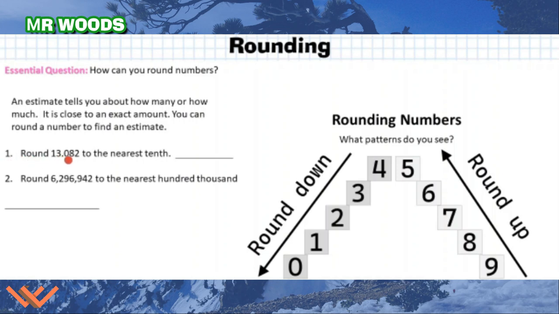Round 13.082 or we can say 13 and 82 thousandths to the nearest tenth. So our tenth spot is right here. According to this chart here. I'm sitting there going, well, hold on a second. I'm going to round down, but I have to, I'm looking at the, to the right though. It's not that number here. It's not the tenth I'm looking at. I'm looking at the hundredth spot right here. And that is eight. So I look over here. It says eight, I round up. So therefore I would say it's 13.1, because that's what I'm doing. I'm rounding that zero up to a one.